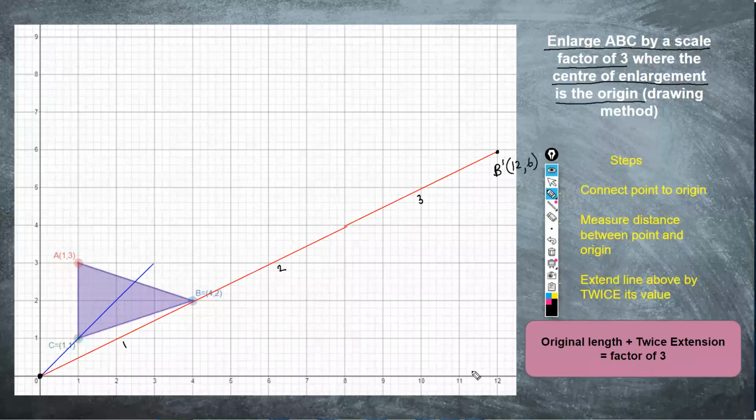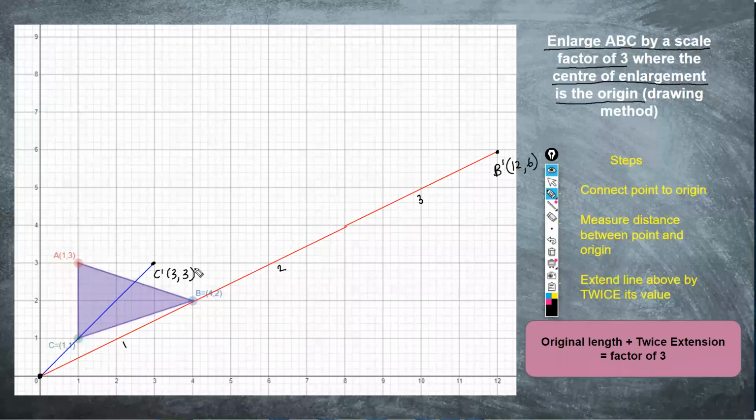B prime is 12, 6. If it did not end up by exactly 3, remember, you have to cater for the fact that not everybody here is using graph paper. And it all depends on how neat you drew the graph in the first place. If it doesn't end up by 3, 3, just follow along with what I am doing. But the majority of the people are getting 3, 3. That's somewhere around here. And this is the point C dash, which is 3, 3.